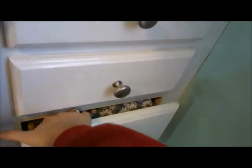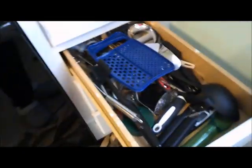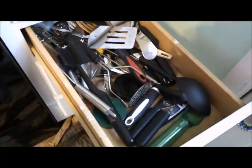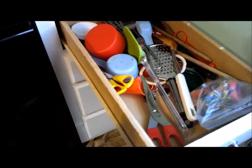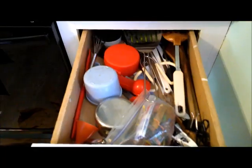So back to organizing. This drawer is really hard to organize because it's got so much in it. I would love to go through it and actually figure out what's actually in it, but not this video because when I was filming this I was just not feeling it. I'm not feeling it now when I'm doing this voiceover. So yeah, but I did organize both of those drawers, and this is what they looked like after. They are not perfect by any means, and they probably never will be, but they are better, and I can actually get the stuff.